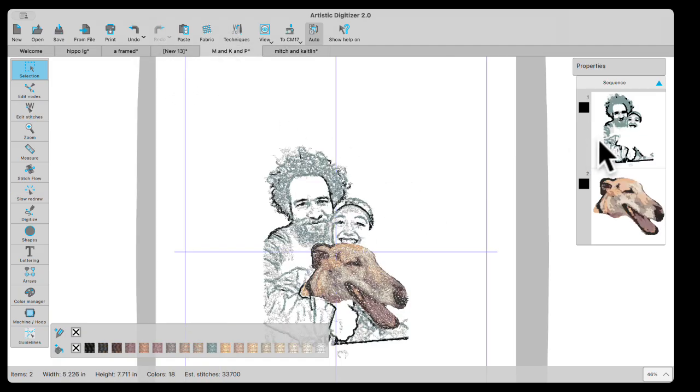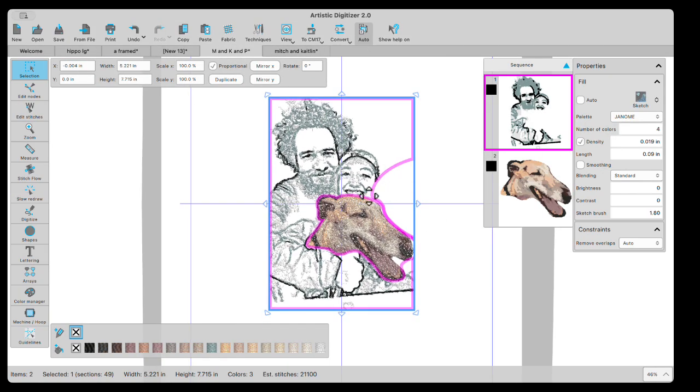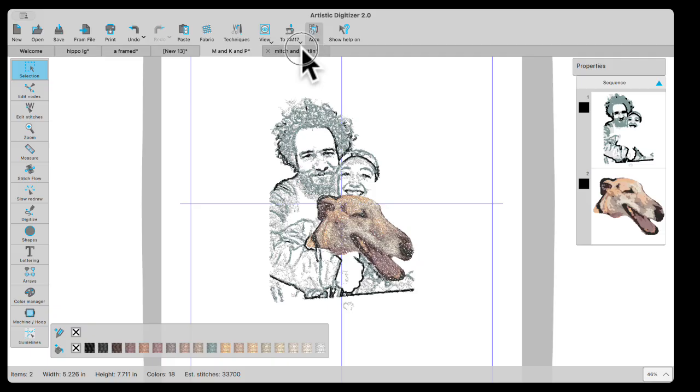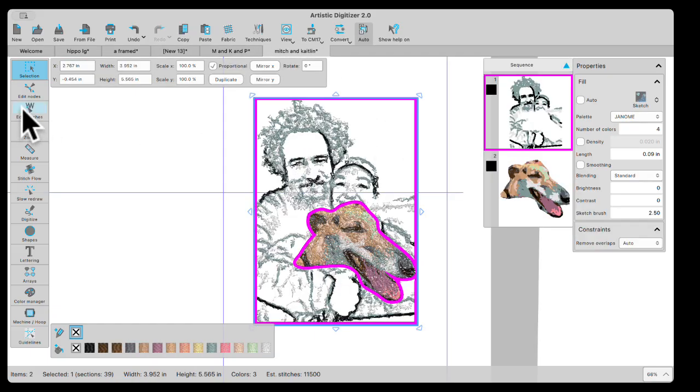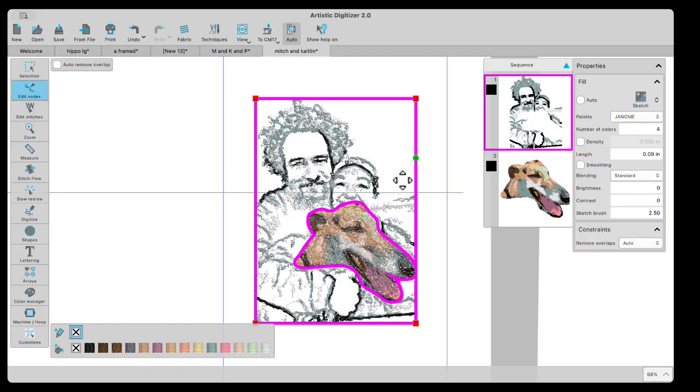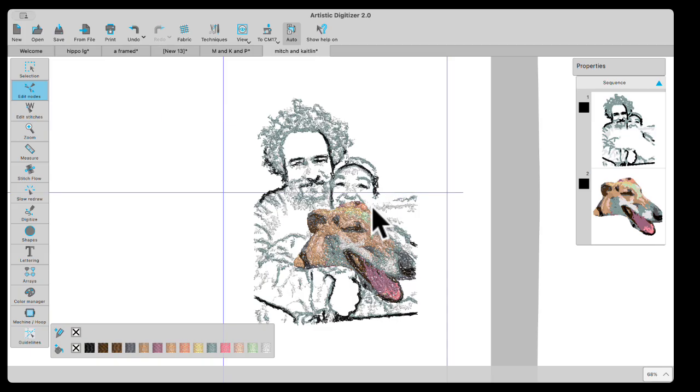You can see when I click on them, you can see how I redid the shape out here by editing the nodes to clear all that out. So in here you would select that, edit nodes, and then you could put a node on there and clip that away. But I just want to show you how you can combine two things, paint stitch and sketch, to make a piece of artwork. All right, so let me go back.